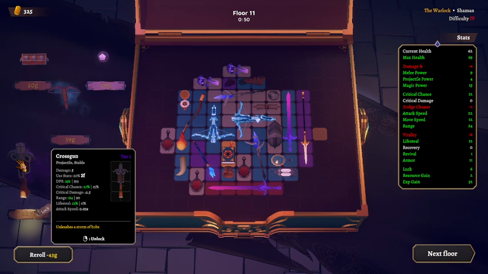I think I want to try to make space for this crossgun. It doesn't fit the character or the build, but I just want to see it run.